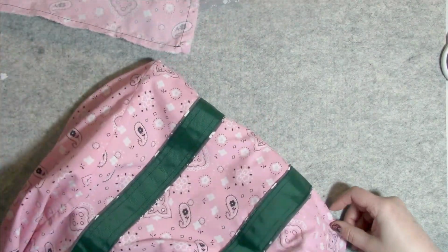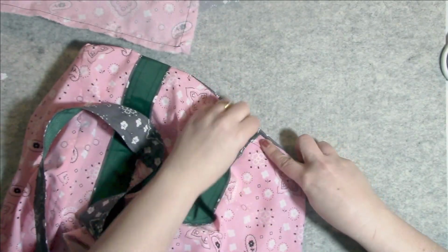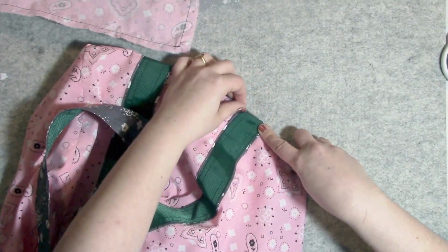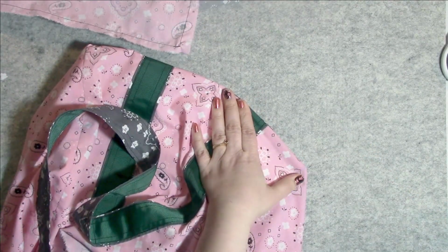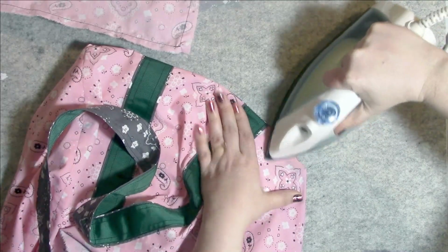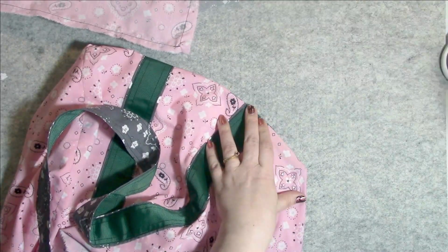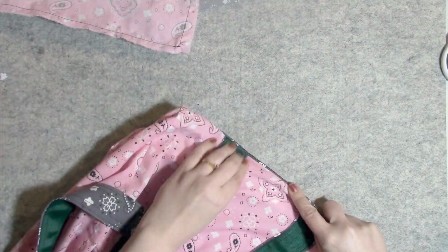Now we move over to one of the long sides, and I usually go from the corner to the strap and then kind of through the strap. I'm gonna iron the corner part really well, the first part really well, and then just real quickly go over the strap. I don't want to be too long on the strap with my iron.